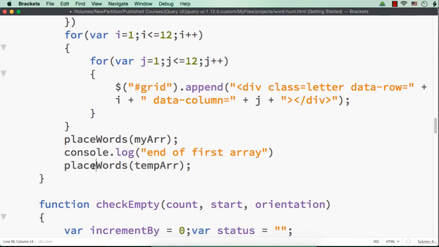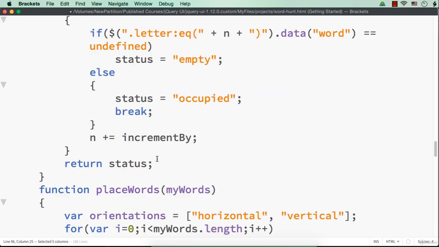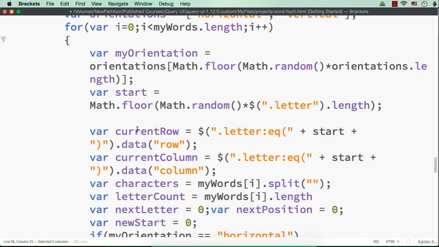We are calling the place words function twice. So instead of adding into a temporary array, we can add the words into the original array itself. Then also this will work. That is, all the words will be added without any overlapping, as we are doing it inside a loop, and this loop will run until the end of the array. But then what will be the issue?